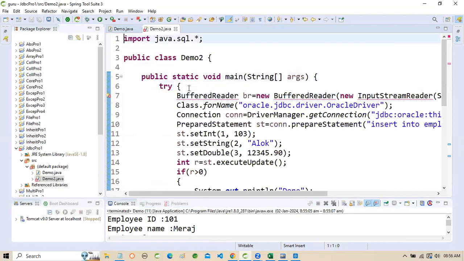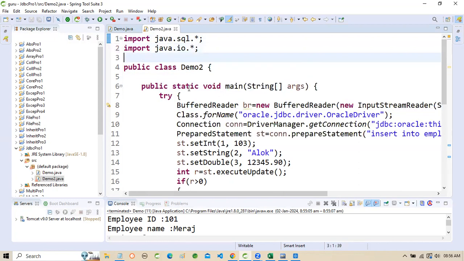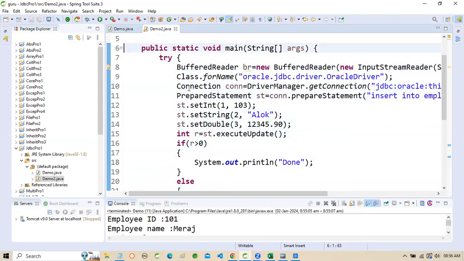And these belong to the java.io package. Import java.io. Okay. After that, we can get the value from the user end.